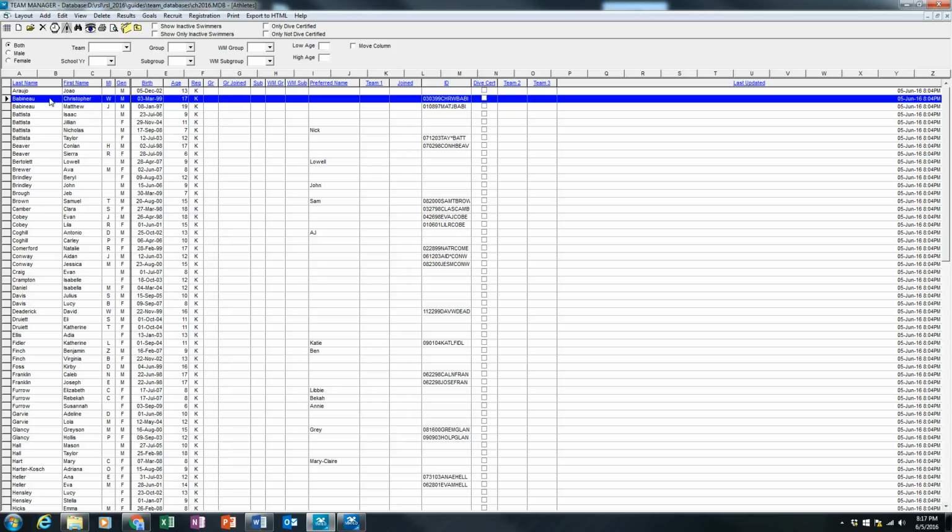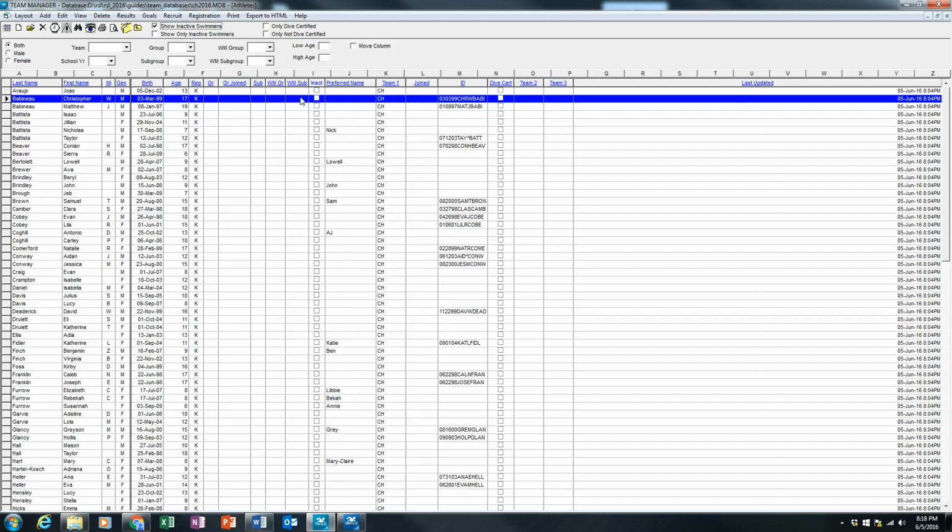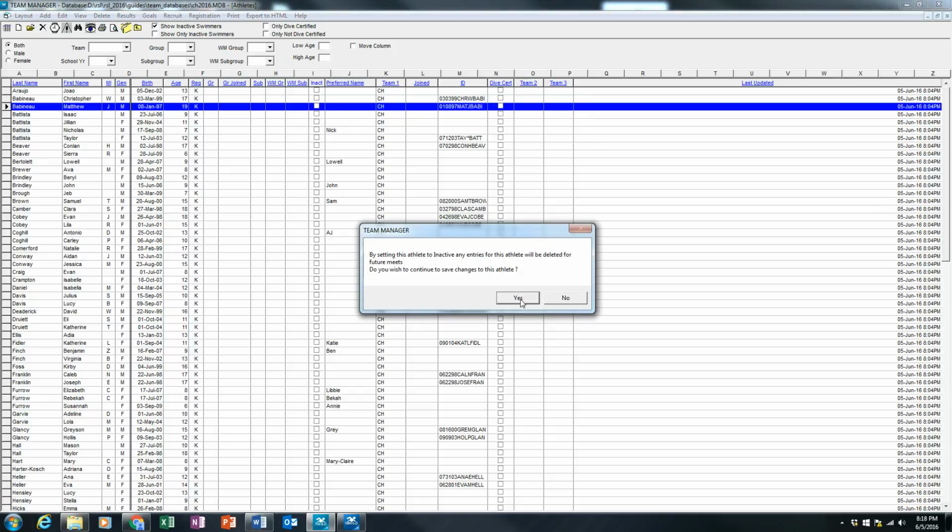So once we've opened this athletes menu, we can do two things. The first thing we need to do is deactivate our swimmers that are not swimming this summer that are on our current roster. So the easiest way to do that is to first click Show Inactive Swimmers, and that'll expand to show the inactive box. And now we can just go through and figure out which swimmers are inactive. Like Matt Babineau is no longer swimming, he's 19. So we can easily deactivate him with the checkbox.